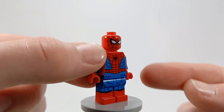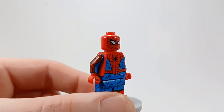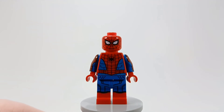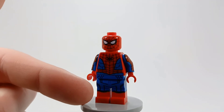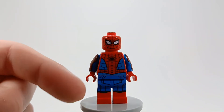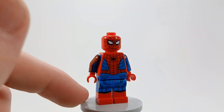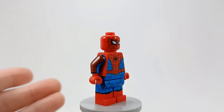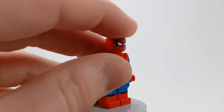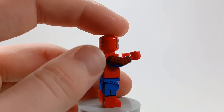Unfortunately with this minifigure, mine has a slight wear from what it looked like when I got the fake minifigure, which sucks. But other than that, this minifigure is great. For the legs, you're gonna need them from Zombie Hunter Spider-Man. I went with these mainly because they are the only regular blue and red printed legs we have for Spider-Man. Other than that, it's the dark blue and blue ones, or the dark blue and red ones. I went with this one because those lines can be interpreted more as muscle definition.